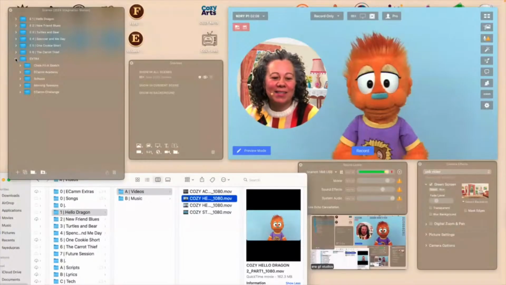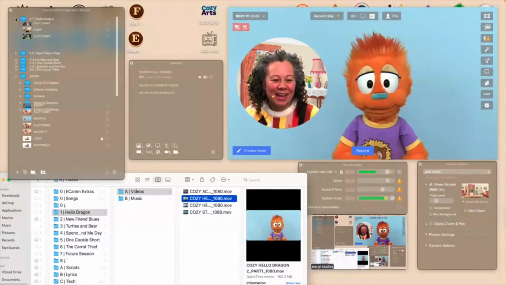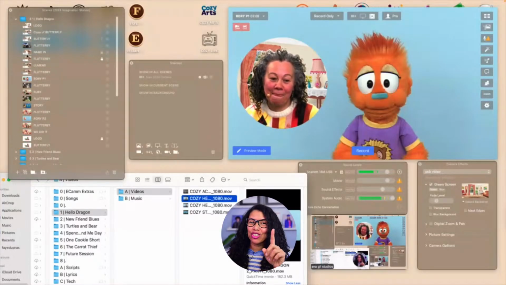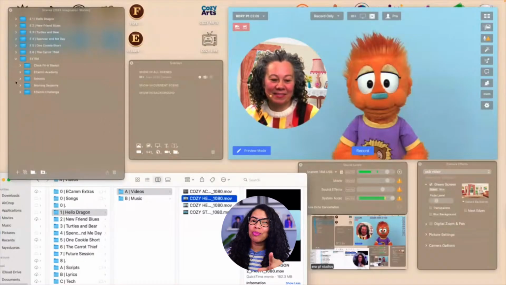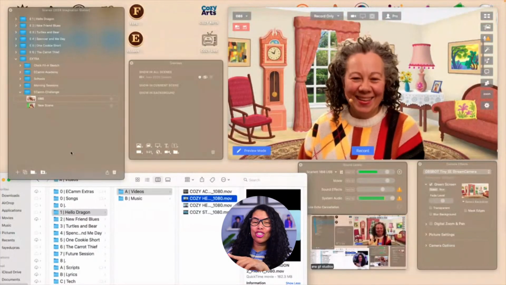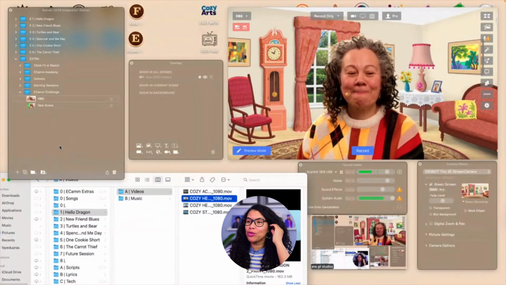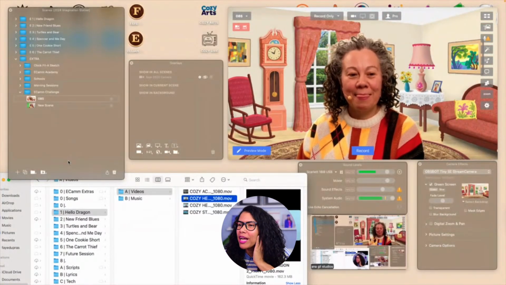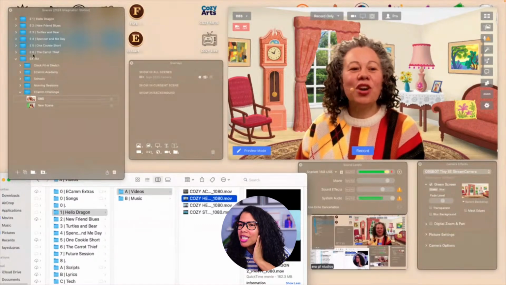So this is almost like the junk drawer in the kitchen. You open it up and it's just everything. You know what, Faye? Even the junk drawer needs to be organized, right? You have it organized. You're like, okay, this is for later. What do you call it? Ecamm extras? Is that what you call it? Yeah, it's just called extras.